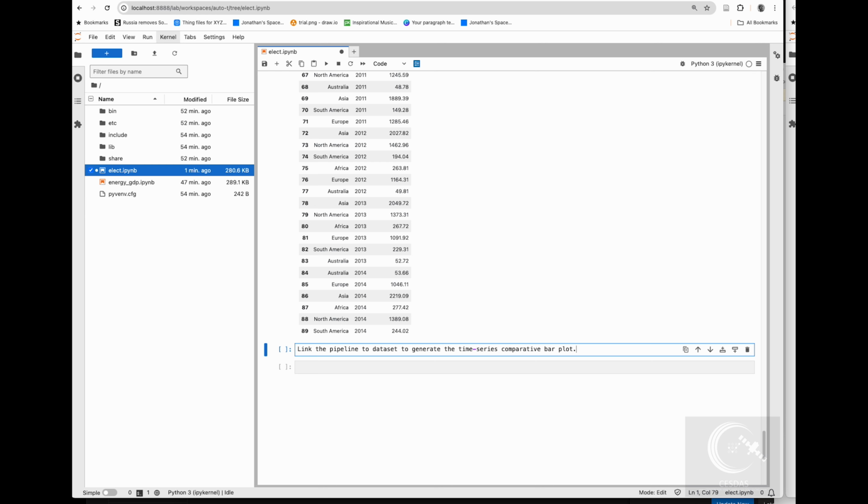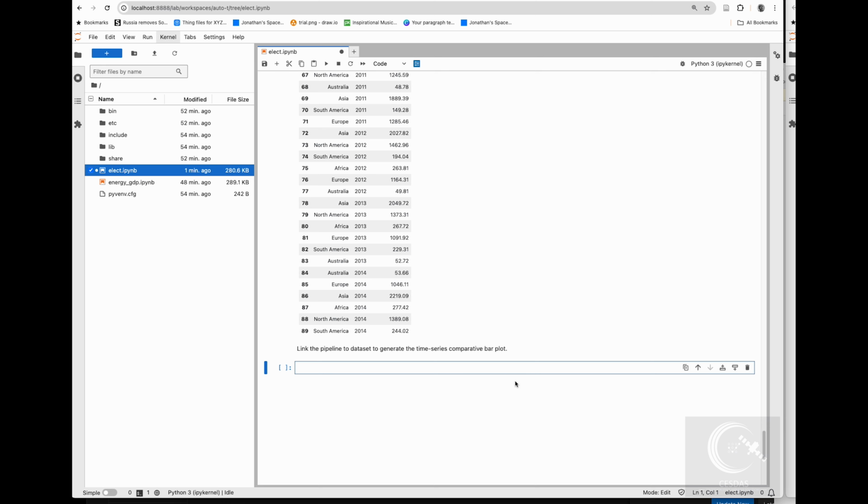So it compares the fuel generation for each of the continents over the time period, which is something cool. That's why you need dashboards for time series datasets. Good.